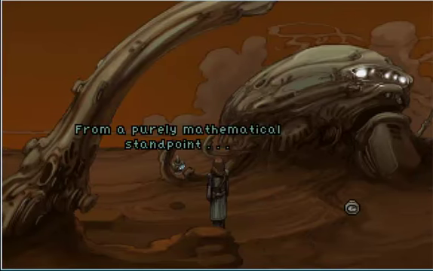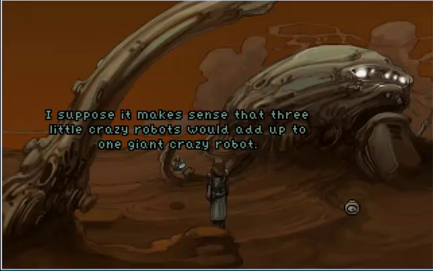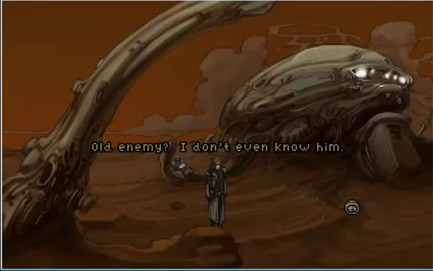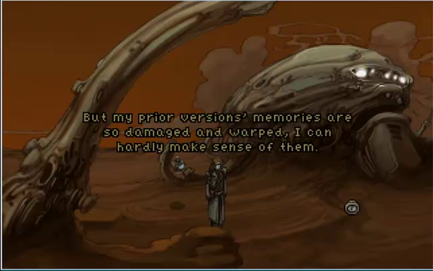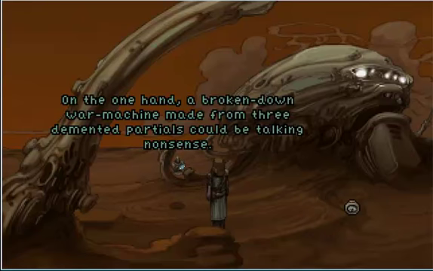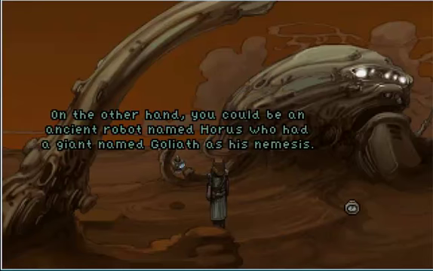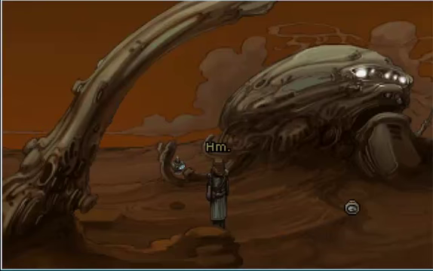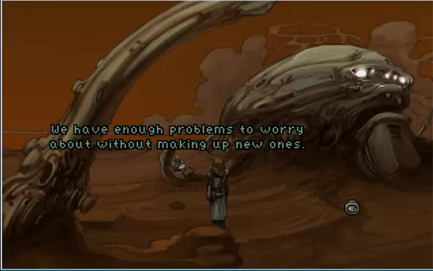From a purely mathematical standpoint, I suppose it makes sense that 3 little crazy robots would add up to one giant crazy robot. Still, at least he didn't eat us. Old enemy? I don't even know him, but my prior version's memories are so damaged and warped, I can hardly make sense of them. Look, boss. On the one hand, a broken down war machine made from 3 demented partials could be talking nonsense. On the other hand, you could be an ancient robot named Horus, who had a giant named Goliath as his nemesis. Honestly, boss, you believe some crazy stuff, but this would really be overclocking it. Come on. We have enough problems to worry about without making up new ones.